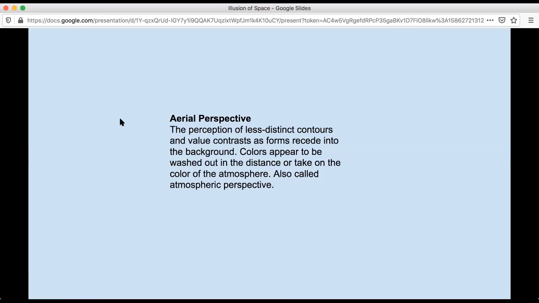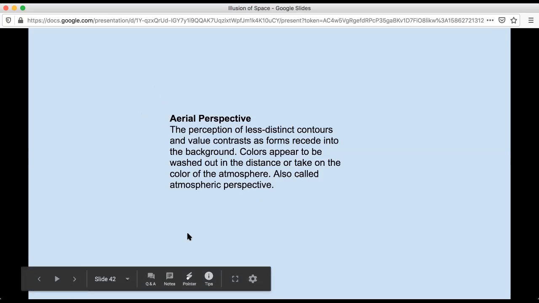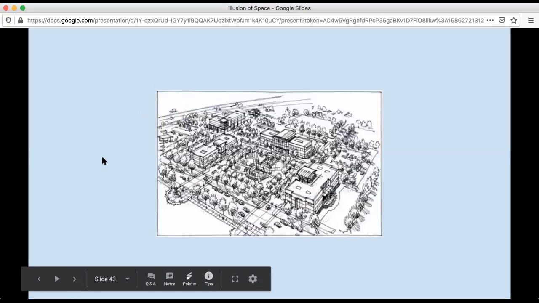Right, aerial perspective. So aerial perspective is really similar to either 2-point perspective or 1-point perspective, depending on where in the air you're looking from. All you're really doing is using the same perspective rules, but from above. Okay, so that's a really convoluted definition that means you're looking at stuff from above.